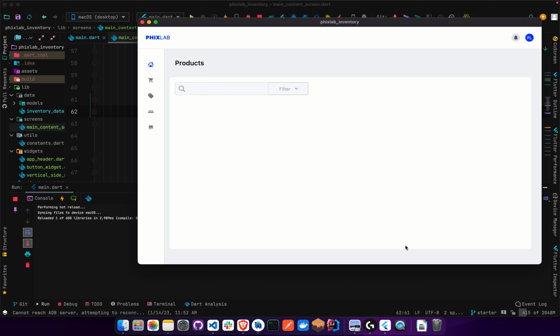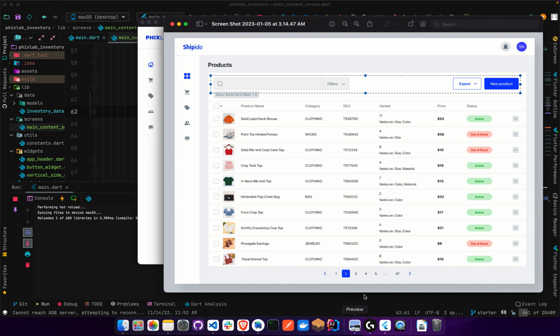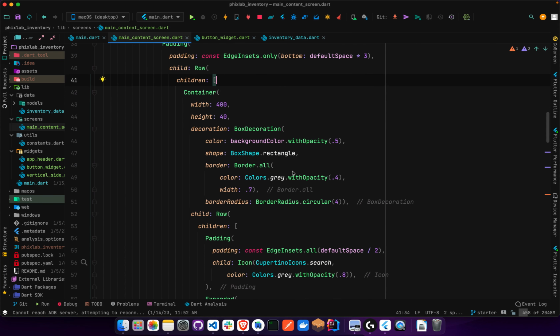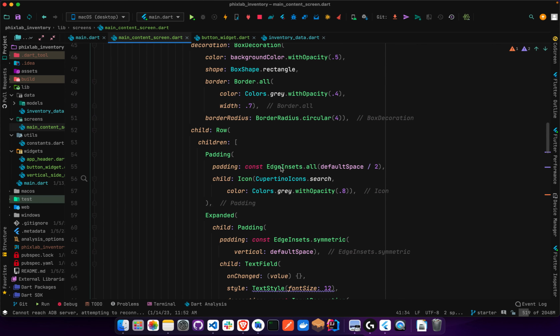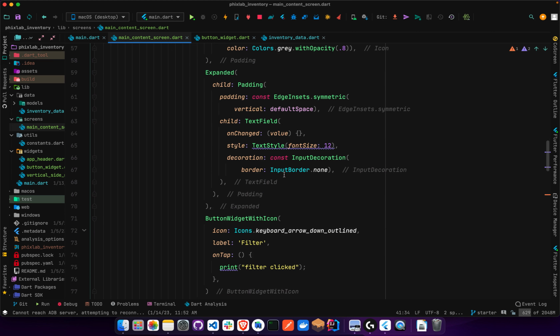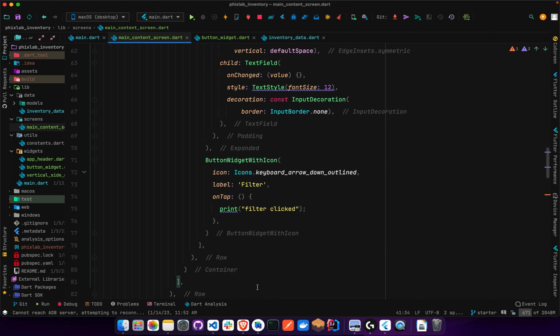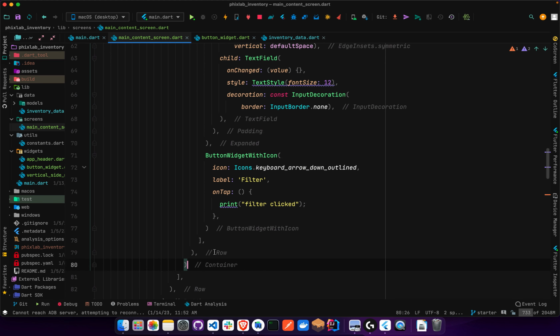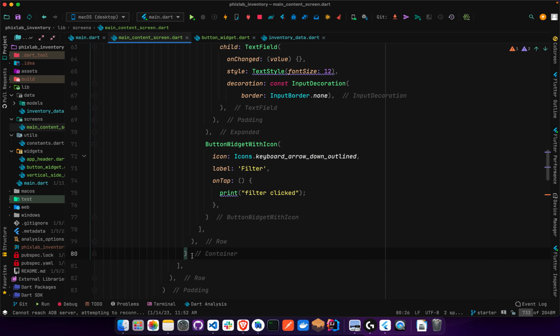So the next thing we're going to be doing is to plug in the remaining buttons. If you check out the bottom, we have export and we have the new product. So that's what we're going to be doing now. Let's go ahead and collapse this particular view, and we can go ahead and plug in the next item in the list, which is going to be just outside the container that holds the row, after here. Let's put a bit of size box here.